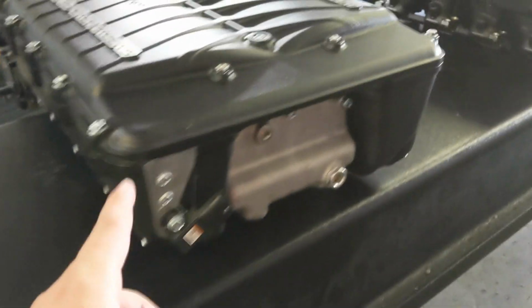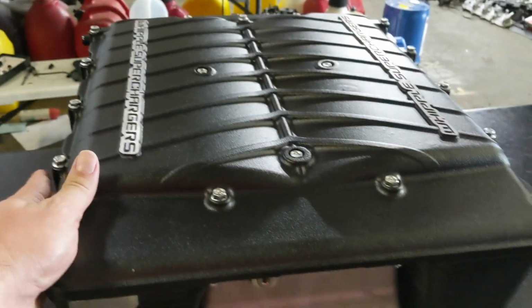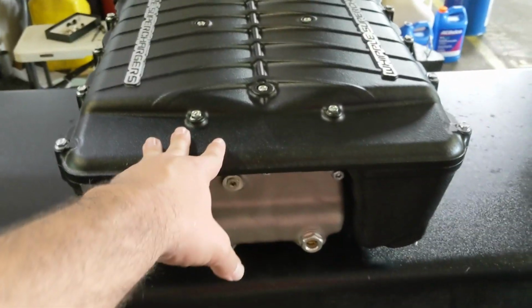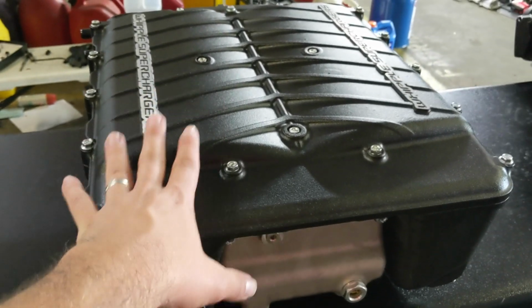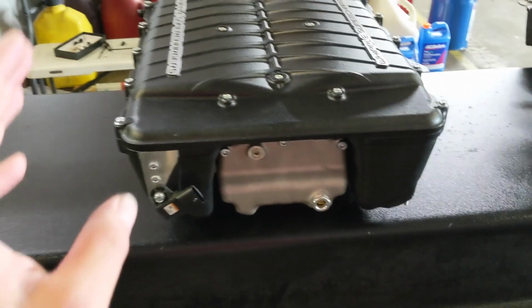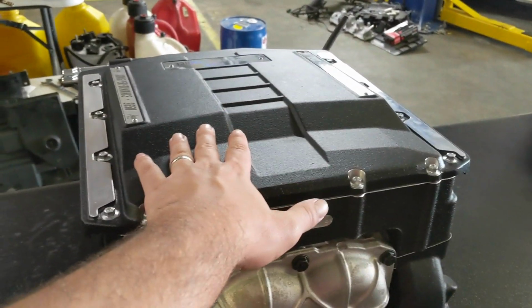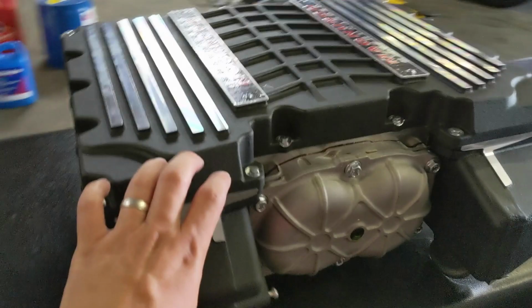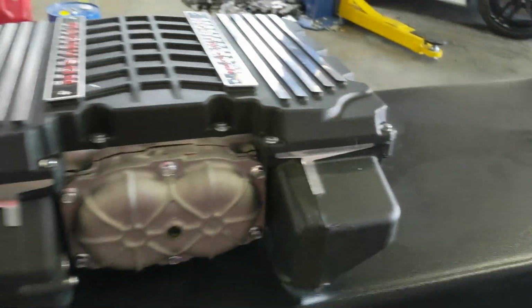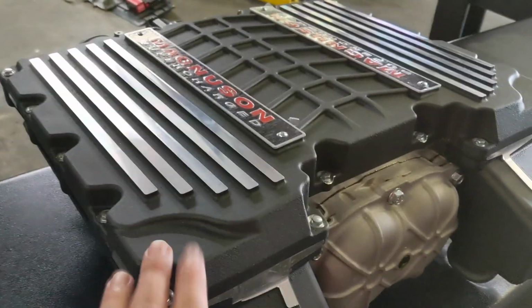So you're not exactly getting a true IAT reading, but I can tell you from experience here, the Whipple does get a much better reading, or at least it performs a lot better on that IAT sensor than any factory LT4 blower. It has massive cooling. In fact, I expect all of these to have massive cooling. The Edelbrock, again, has quite a bit of intercooler space, and then there's some massive bricks in here for cooling, so I'm really looking forward to the Magnuson and what it does on my car.